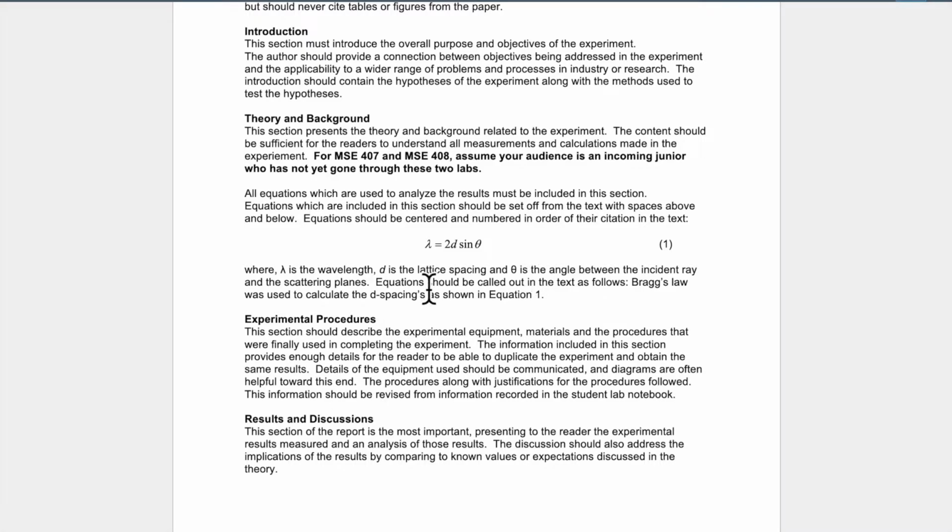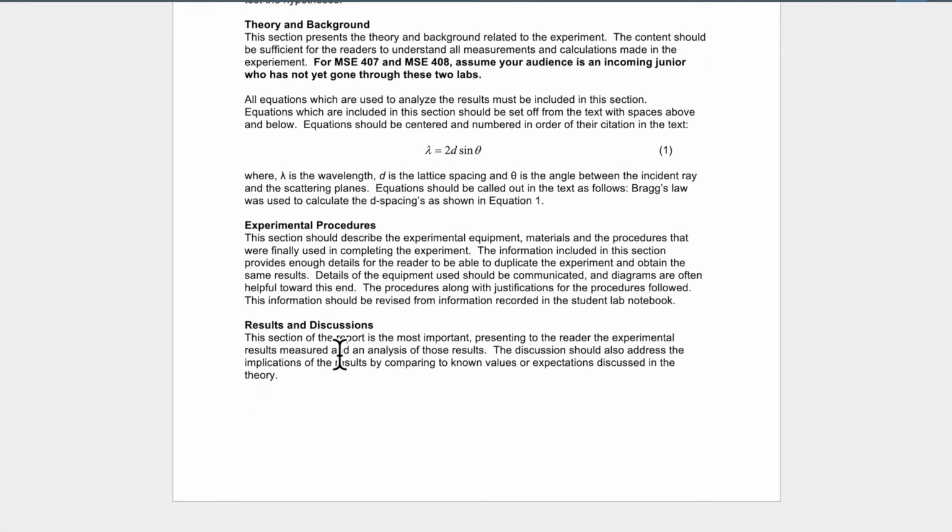All right. Next, experimental procedures. This is all the stuff, and in this section, this semester in particular, this is going to be a little different, obviously, but this is going to be all the equipment, materials, procedures that were used, not necessarily by you hands-on, but you're going to write it as if you and your group did this experiment yourselves. So, you don't have to frame it as, we're doing it for you. You're going to write this as if, as a class, we did this. So, don't try to add anything about that. That isn't going to be necessary.